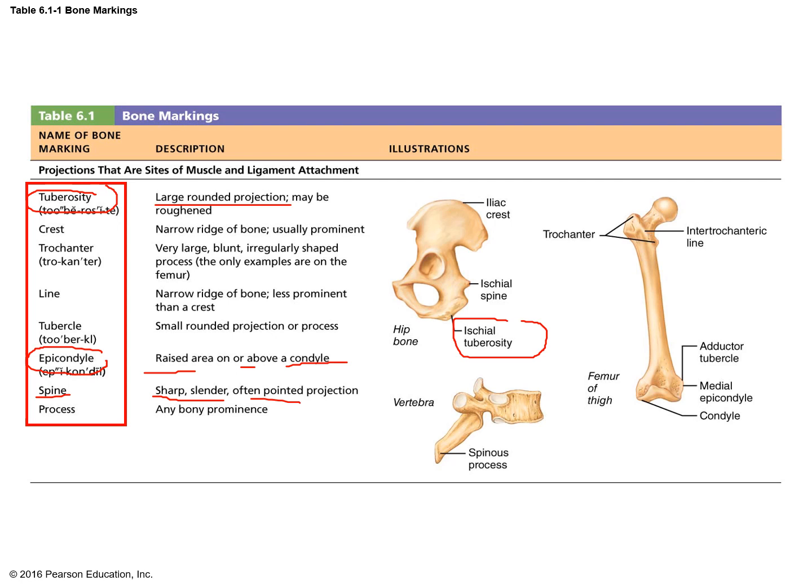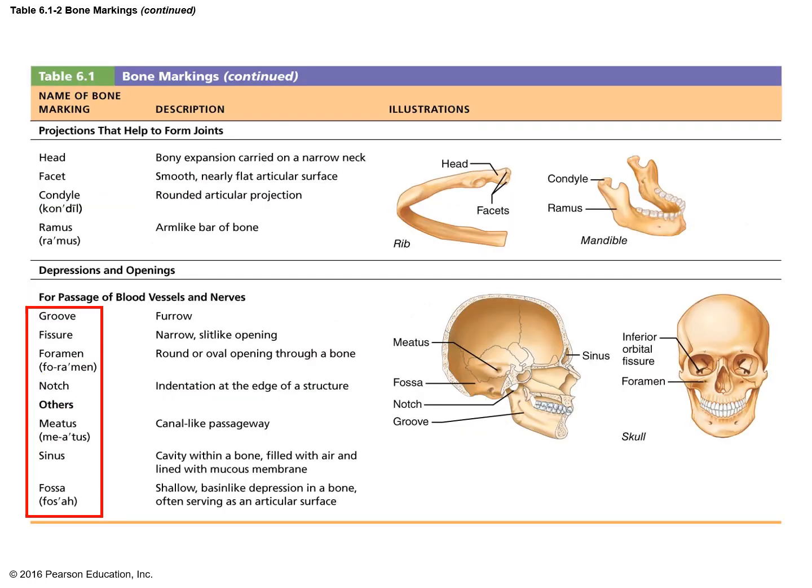There's no need to memorize the name of the bone marking and the description. It's just a really nice way to read through it and start looking for these key terms as we start naming the processes. Anything that has the term foramen means there's a large opening. A meatus is a channel or a passageway. So if I say you have an acoustic auditory meatus, that is fancy for saying your ear canal, because a meatus is a tunnel or a passageway. A fossa is a shallow depression, and a sinus is a cavity within a bone.